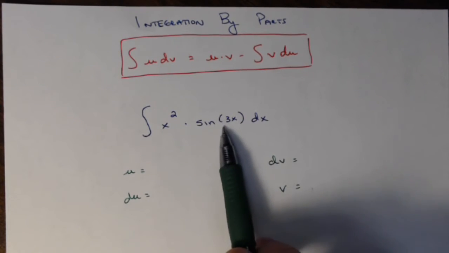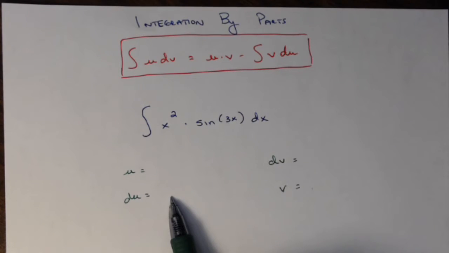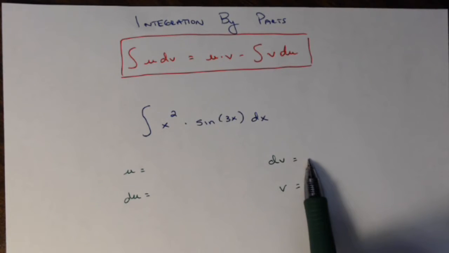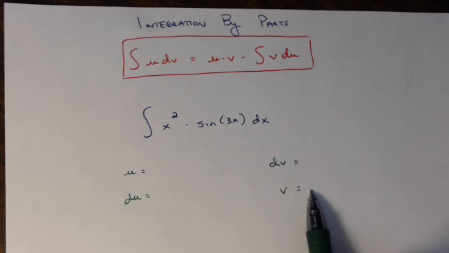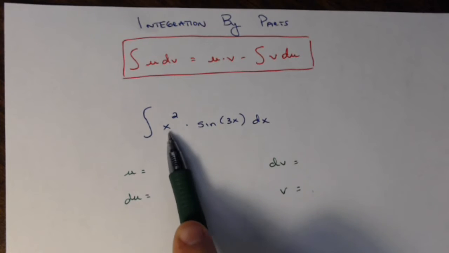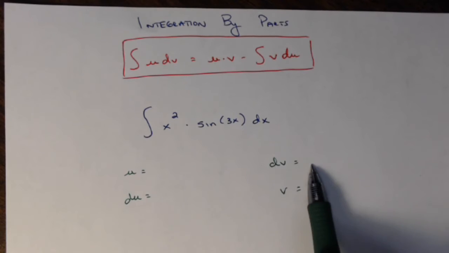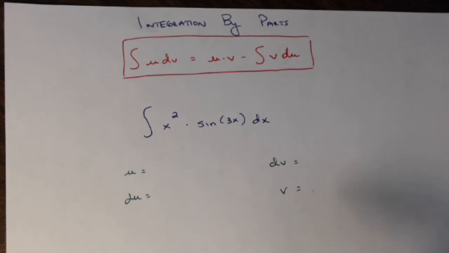Okay, let's look at what the sine expression is doing here. The derivative of the sine of 3x is 3 times the cosine of 3x. That's not bad. If we made dv equal to the sine of 3x, the integral of that is what? Negative 1/3 cosine 3x, which is not bad either. Okay, but there's that one thing with x squared that stands out. Differentiate 2x, more simple. Differentiate 1/3 x cubed, a little more messy. So let's go with that.